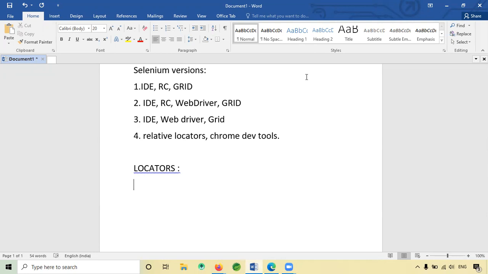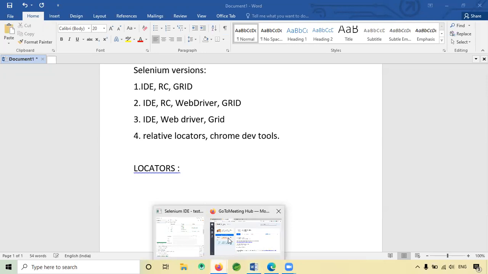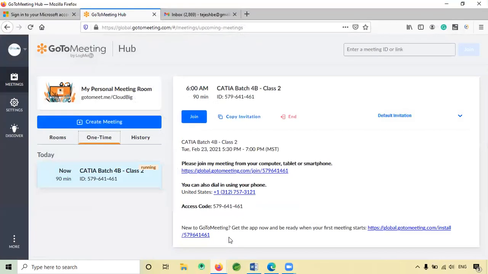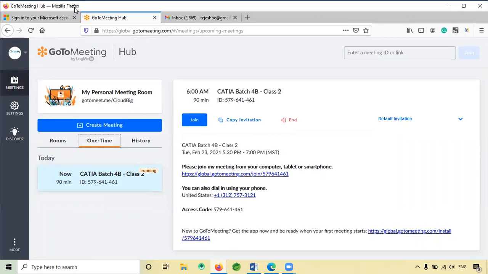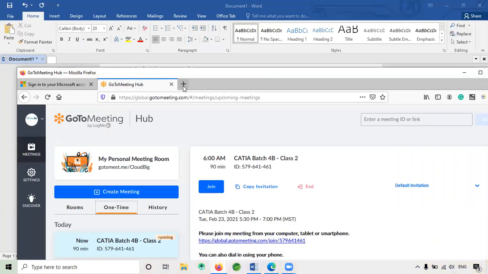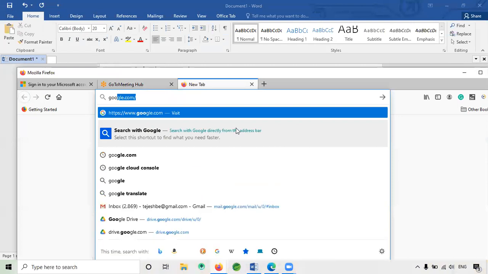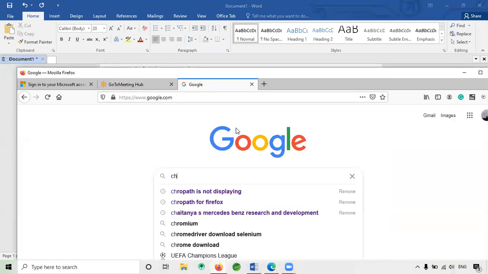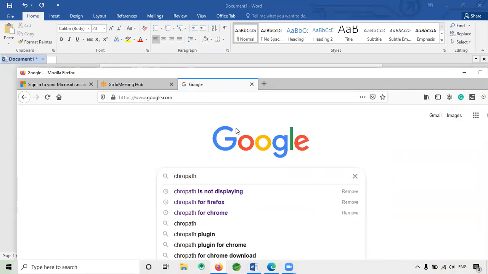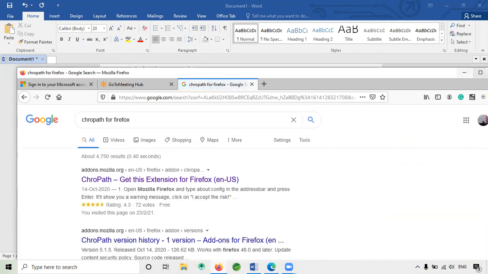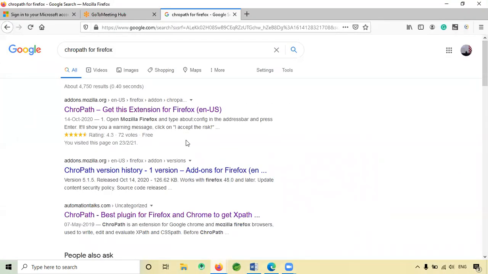Currently, in all companies, we use something called ChroPath. ChroPath is available for Firefox and Chrome, so you can use it in any browser, no issue. It will work happily.